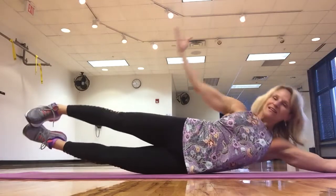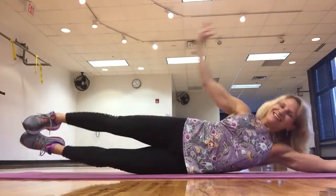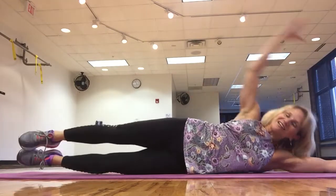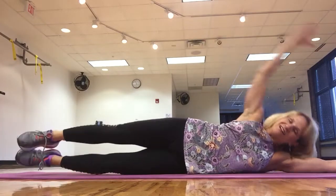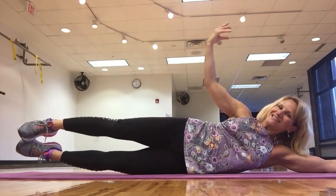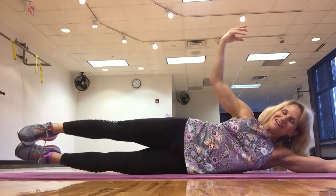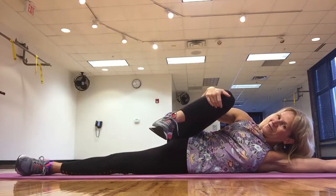Lift and down, lift. And you could just do top leg if both legs are too many or too much. Lift, lift. 8, 7, 6, 5, 4, 3, 2, hold and pulse, pulse. 8, 7, 6, 5, 4, 3, 2, last 4, come on for 4, 3, 2, and 1. Hug that leg in. Whee!